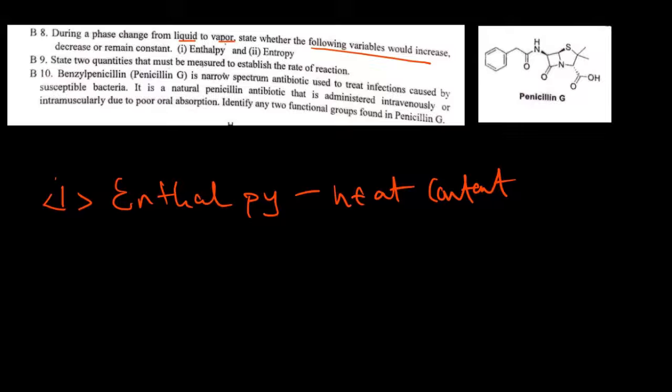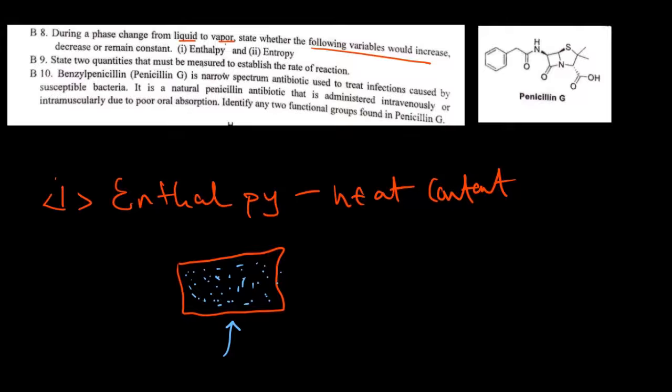Okay, so if I have, let's say, this liquid here in this container, and I'm heating it. When it reaches the boiling point, what will happen? All the heat going into this system will be used to change the state of the liquid from the liquid form into the vapor. The heat will be absorbed by this liquid so that it can be used to change the state. So what happens when the liquid absorbs the heat?